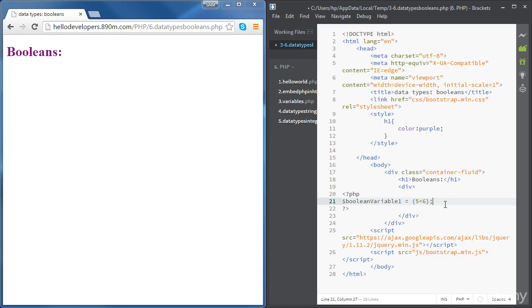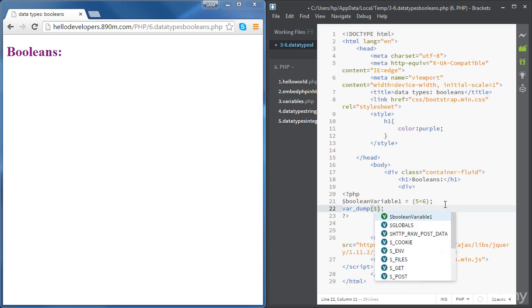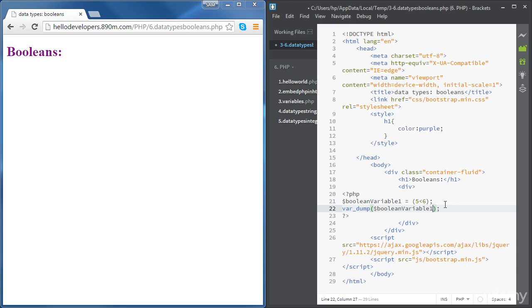Let's dump this variable using var_dump, and see the results on our web page. You can see that the type is bool for boolean, and the value of our variable is true.